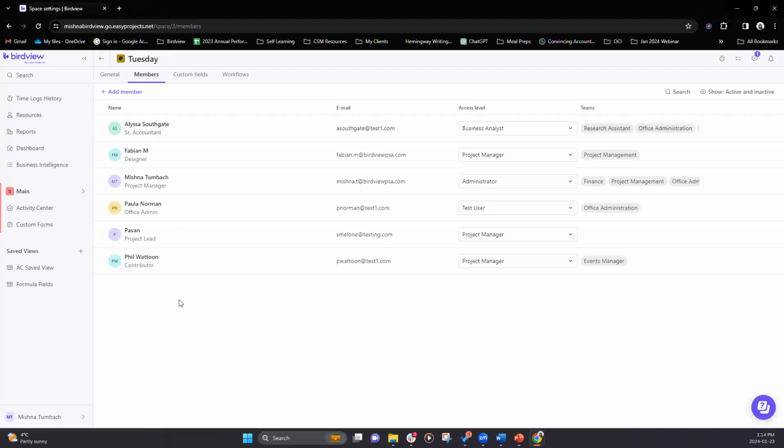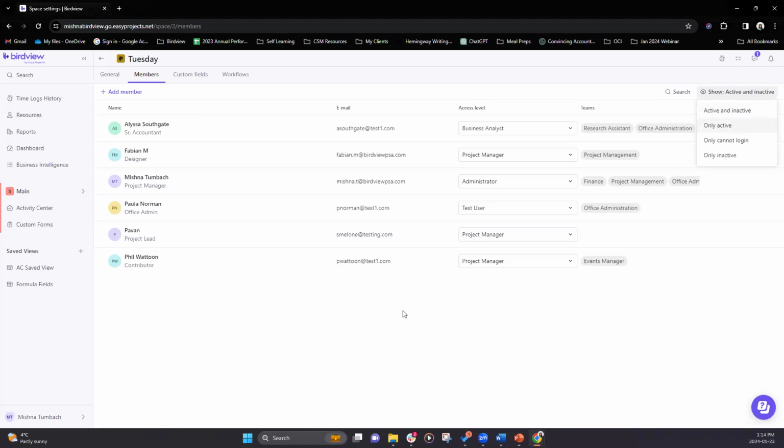As a space administrator, you have a list of users that you have made a part of the space. Before, you only had the capability to search for them, and you'd see the list. Now we have given you the capability to see if these users are active or inactive.